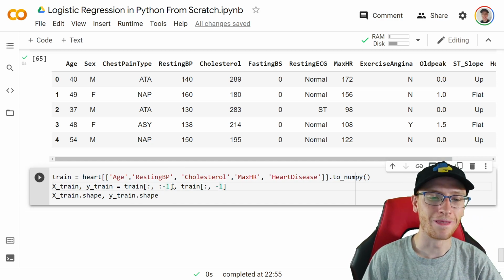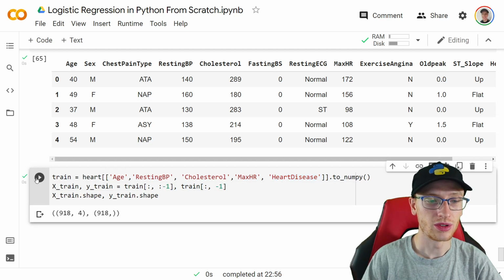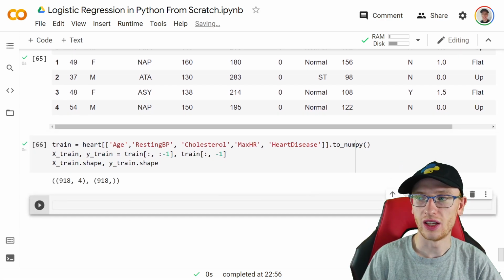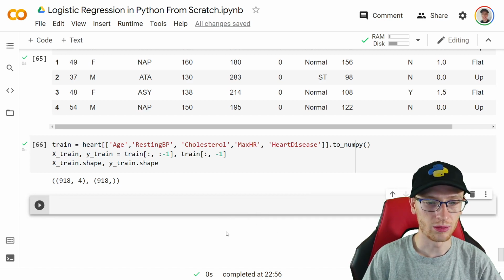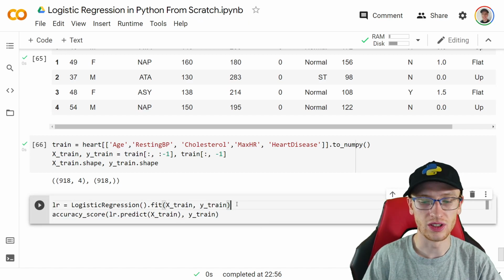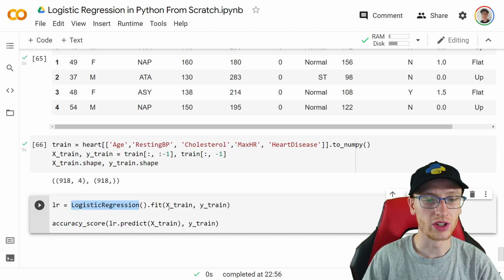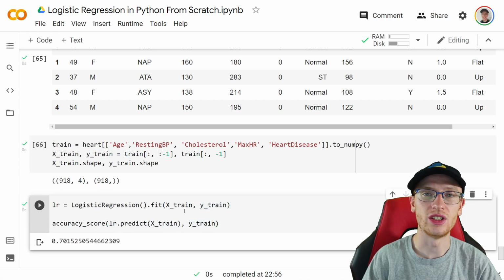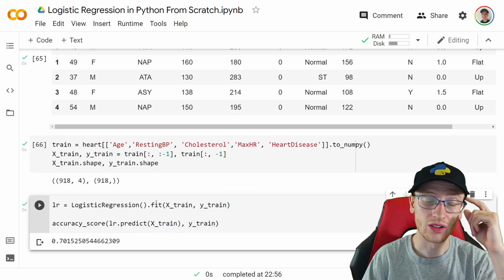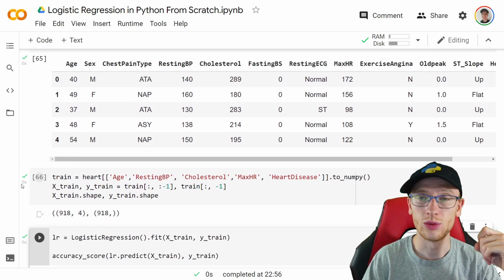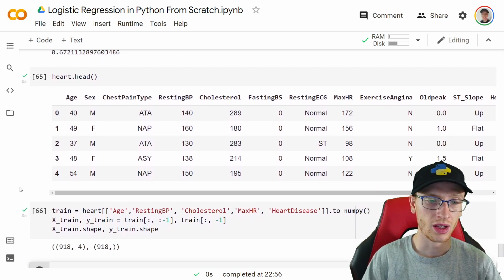That's our input matrix, and this is our output vector, which is that heart disease column at the end there. And our shapes are these things, and we would make a logistic regression model and guess the accuracy like this. We grab a logistic regression model, we pass it X train and Y train. Here, this is no longer 1, this is 4. And we can do our prediction and get our accuracy up to 70% rather than 67%, which is probably a little bit better, okay?